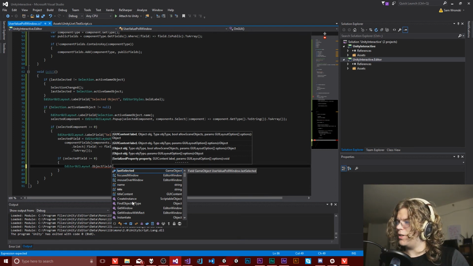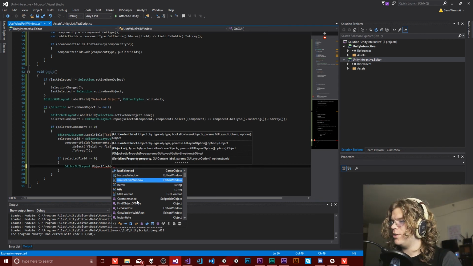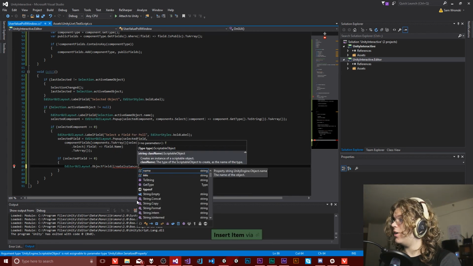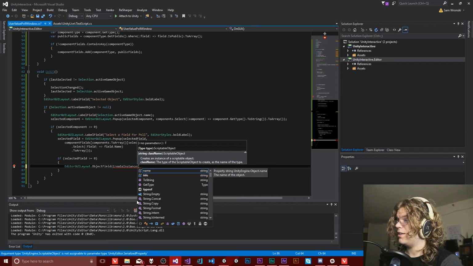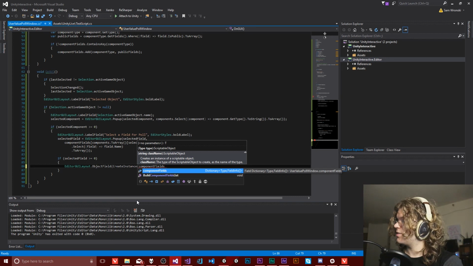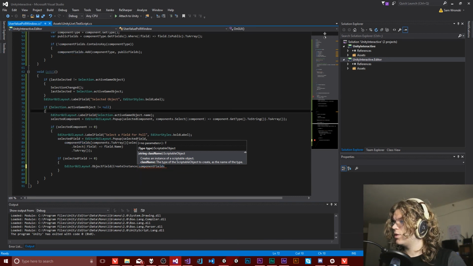But I don't know what I'm doing here. That probably isn't great. What can we do? Create an instance of our type. Yep, this is getting even worse. Component fields, to array, selected component.